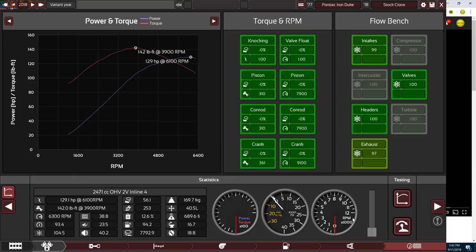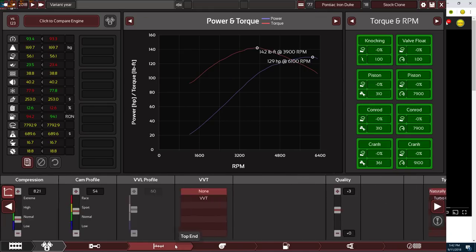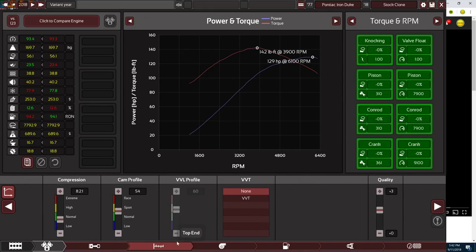So what happened is, we started with 86, now 129. That is a very big, significant increase. And using a different camshaft, we gained a little horsepower and the same pound-feet of torque, but we have moved the curve from low RPM to very high RPM, to 6000 instead of 4800. That is a huge difference if you want to rev higher. But if you are happy with your low RPM driving, you can keep it, but if you want to rev it high, the whole driving experience will be much, much better.